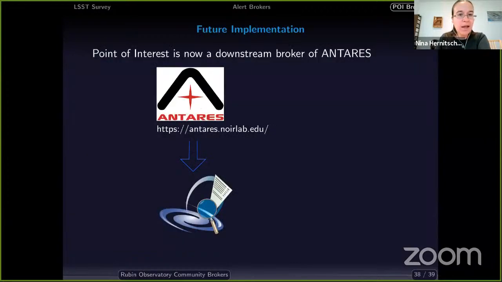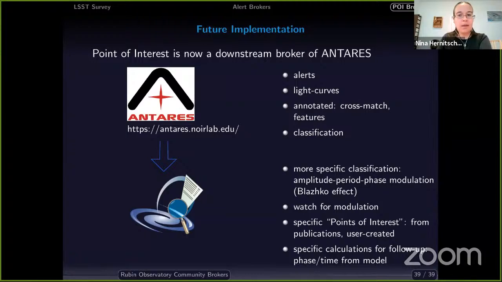What is currently happening is that the point of interest broker is becoming a downstream broker from Antares. So we will reuse the alerts, the concatenated light curves, and some annotations like cross matches and features from Antares, and whenever possible also their classification.